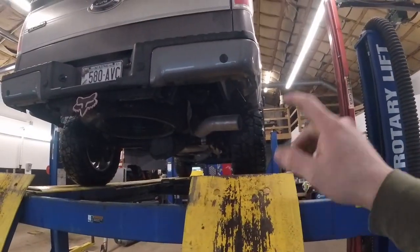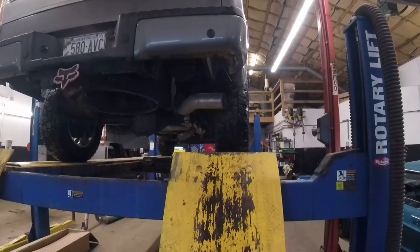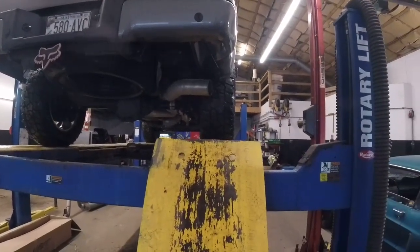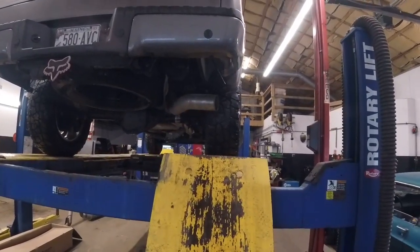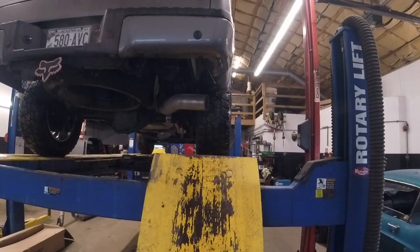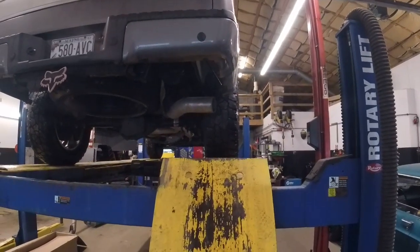The tip that is coming is also MBRP. It is a double wall 5-inch straight cut, so it should look nice and clean. Won't be here till tomorrow. I may hold off on the upload and the editing until I can get that installed, guys.